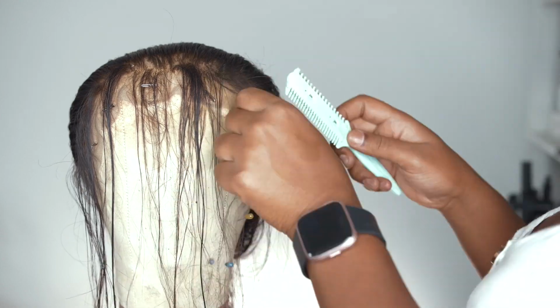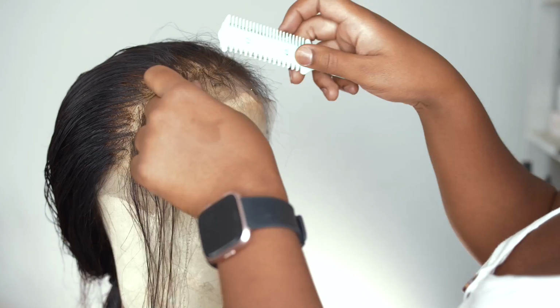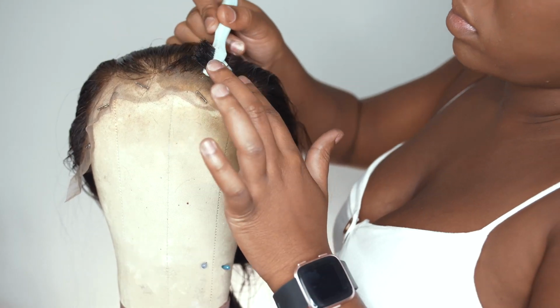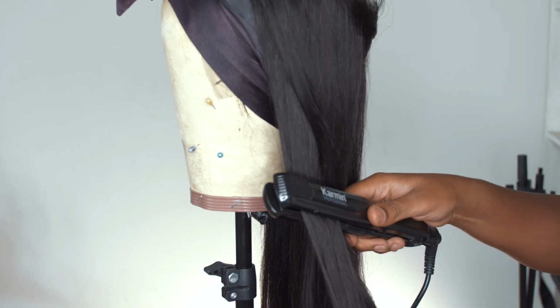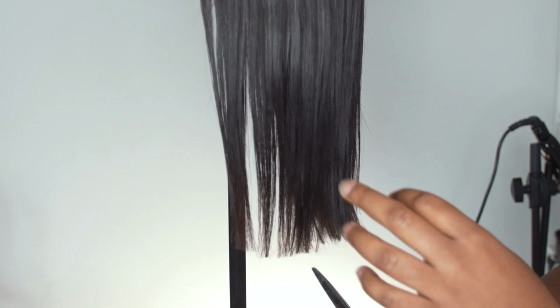But if you want to wear it where you can see scalp and that sort of thing, and it's a cheaper wig, you're going to need to do work. So for example, for this wig, after I bleach the knots, I still have to cut the baby hairs, style them, set them, and then I have to style the hair itself. Blow dry it, straighten it, and then cut the ends to make sure that they're even. So it's quite a long process.